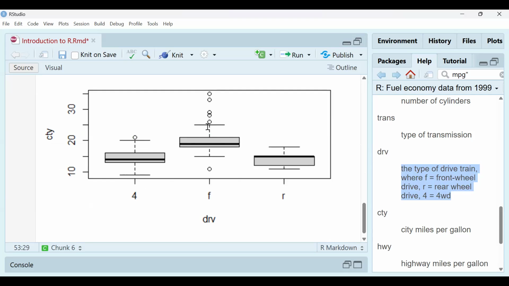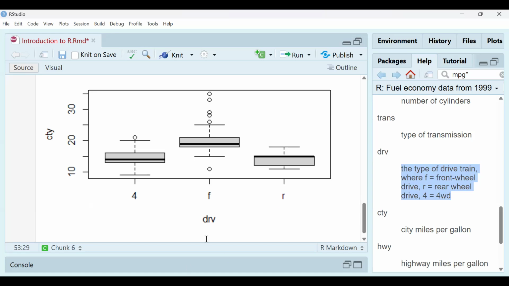It's a little skewed to the right because we have a longer right tail here, with 5 different outliers. And for rear wheel drive, you see the median and the Q3 are almost identical. So that means there's a heavy skewness, very skewed to the left. So all three categories actually behave differently.